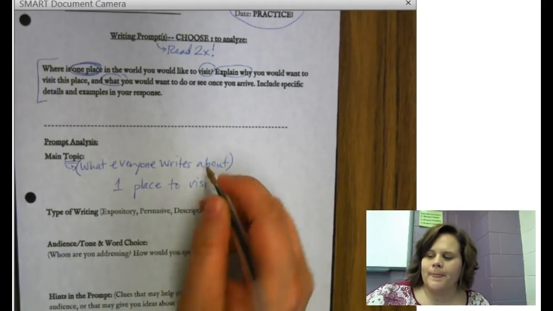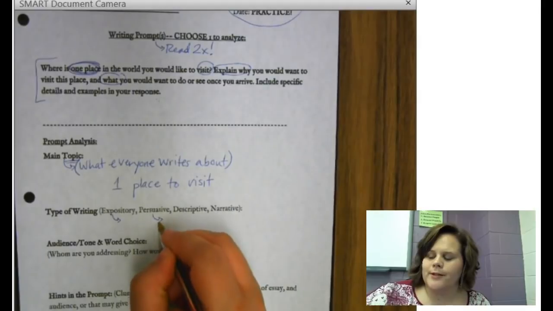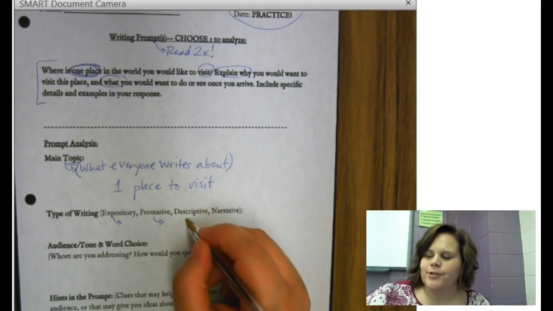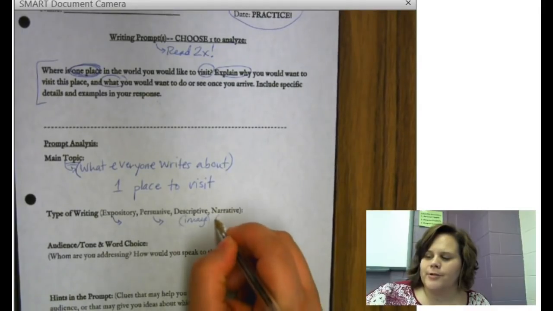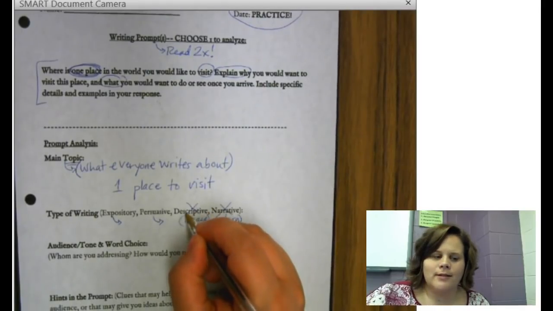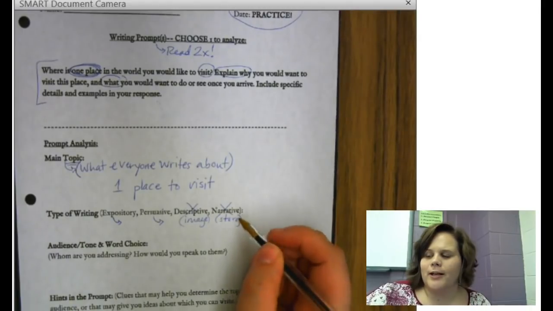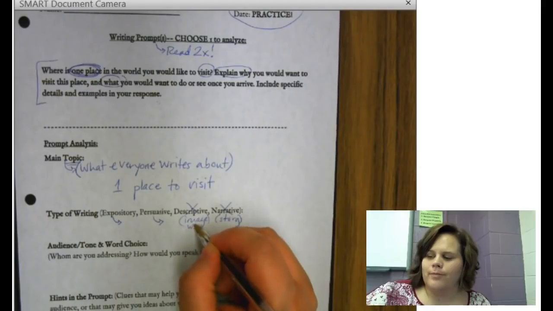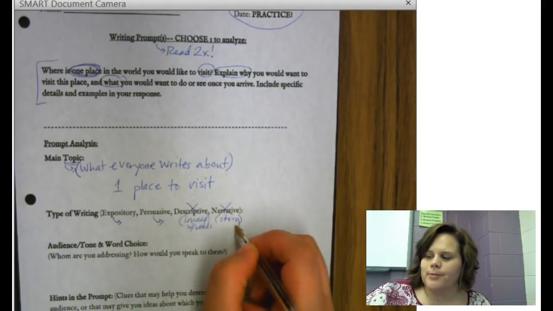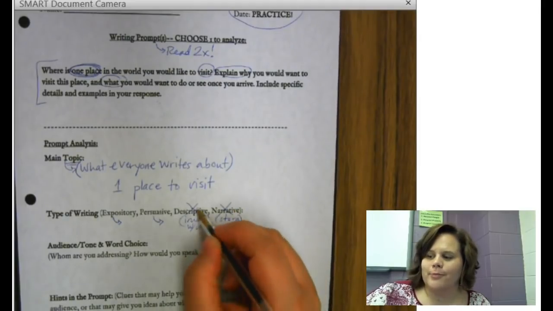That's the topic. The type of writing is expository and persuasive, I'll explain what those mean. Descriptive means you're kind of creating an image. Narrative means you're telling a story. These are not going to be ones that you have on your SOL test in 8th grade because that was like a 5th grade thing. But this means to kind of create a visual image with words, not draw a picture. And this means to tell a story. If I do it, you do it. So cross these out, but just write what they mean.